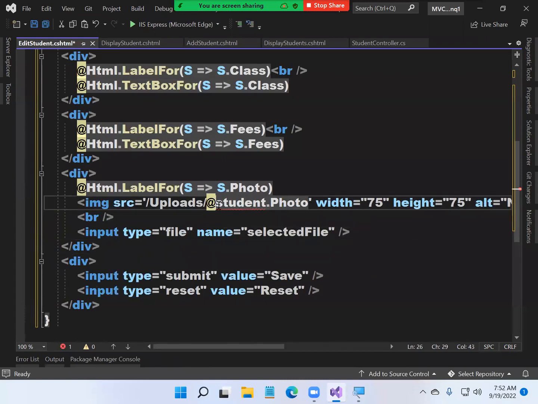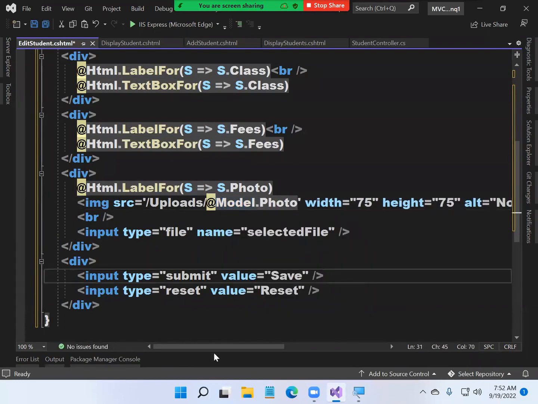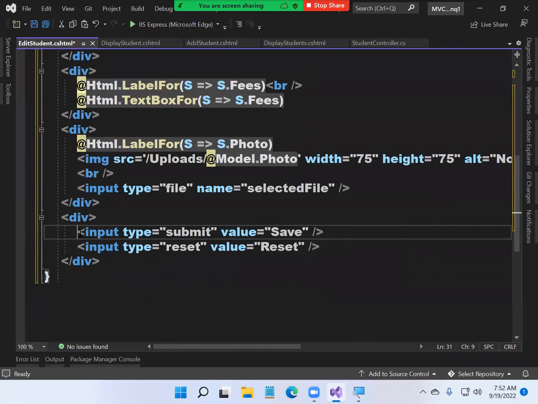Just the point is @Model.photo, the photo will come. So beside the photo will come. And also you'll have an option for selecting a new photograph. Okay. Then what we have? Submit button.